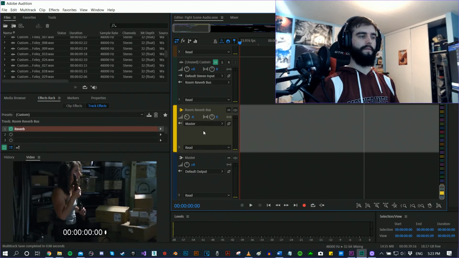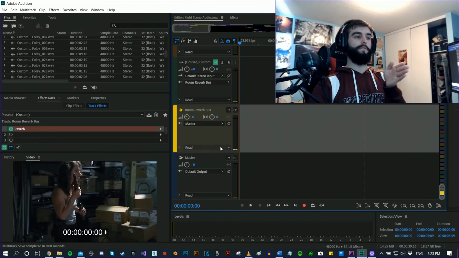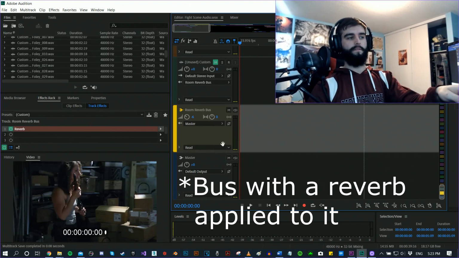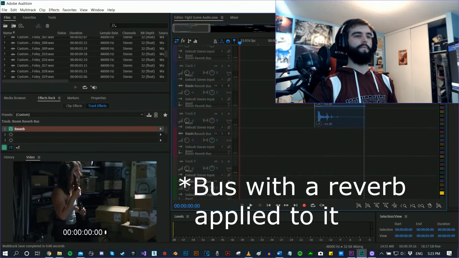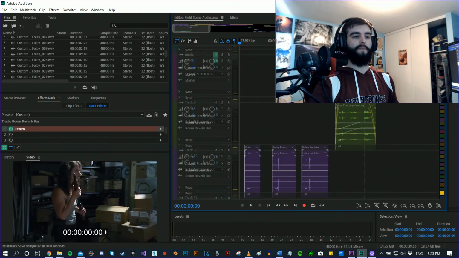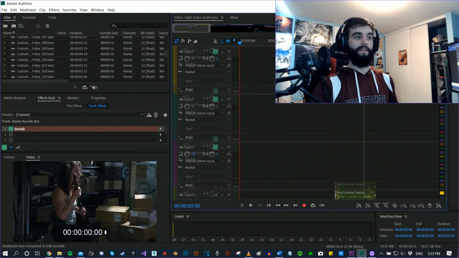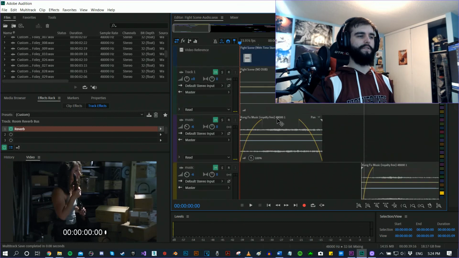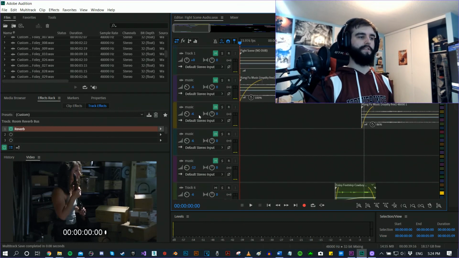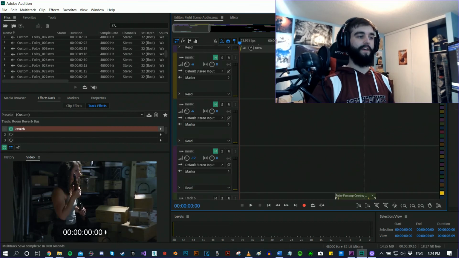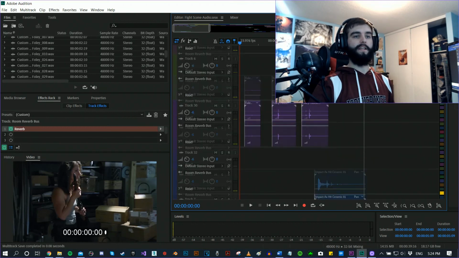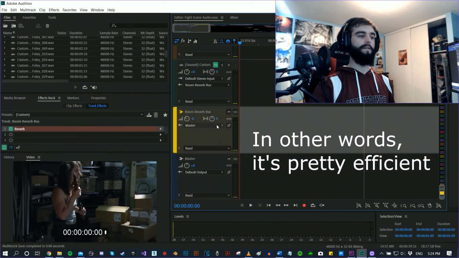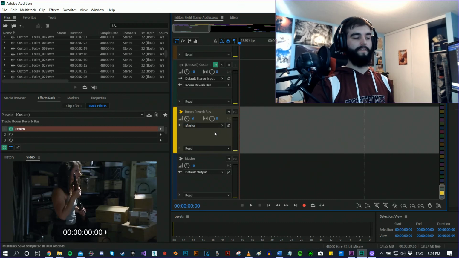In this case, my teacher wanted us to feed all the Foley through this reverb bus, and then that gets output to master. Why is this useful? Because you have your fight scene in this warehouse, and it helps to have it echoey based on your environment, as a warehouse would be. Then you have your regular music tracks outputting to just master, so all of that sounds normal as it should. For every other track, you put it to the bus, reverb gets applied, and that gets put to master, which gets outputted. So it's pretty cool, actually. I like it.